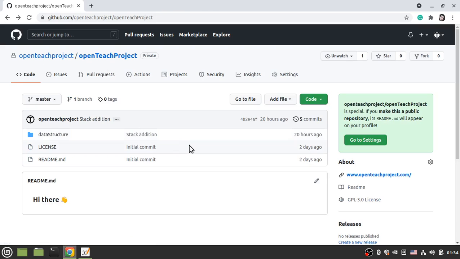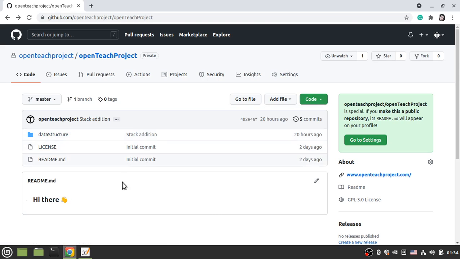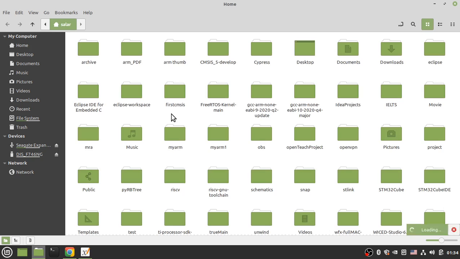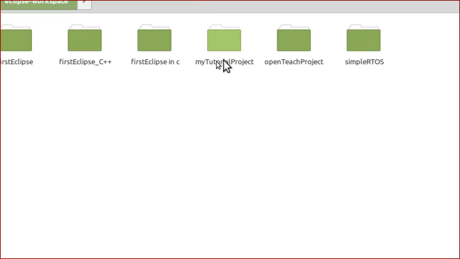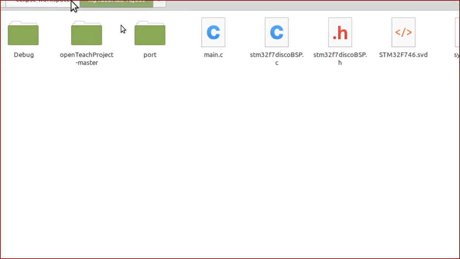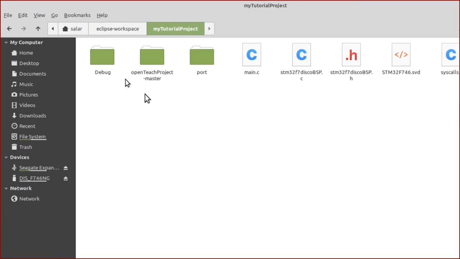If you want to use this code in your project, you can download the zip of this repository, OpenTeach project, and add it to your project like here. For example, in my Eclipse workspace I created a project, my tutorial project, and in it I have the directory that I downloaded from my GitHub, OpenTeach project-master.